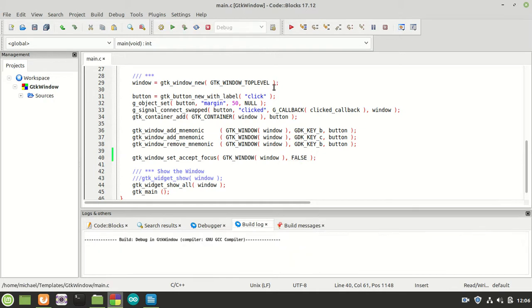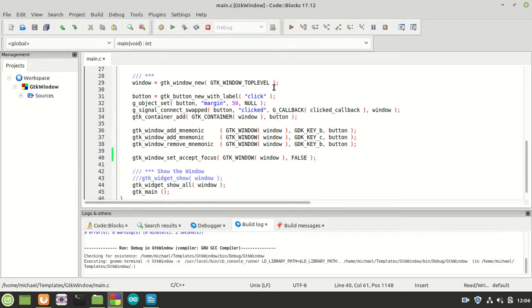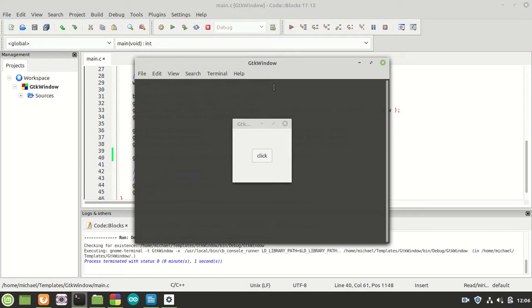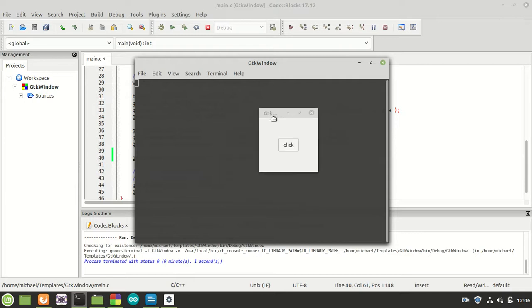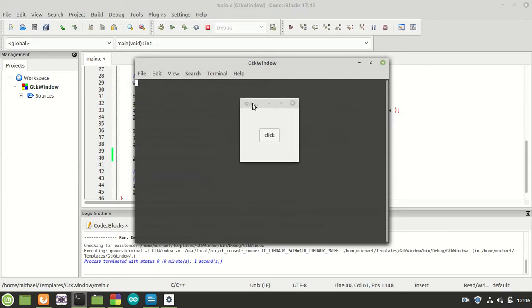First things first, I'm going to compile it and run it, and now watch. You see how it's blinking right here. Now watch, I'm only moving the mouse, I didn't press anything, but let me give focus to the window. Now the window should have focus. If I try to type something, you see I'm typing in the terminal. If I try to hit enter, I also do it in the terminal. If I try to use the Alt+C, it also happens in the terminal. Basically I disabled all possible focus which was set on this window by calling this function.